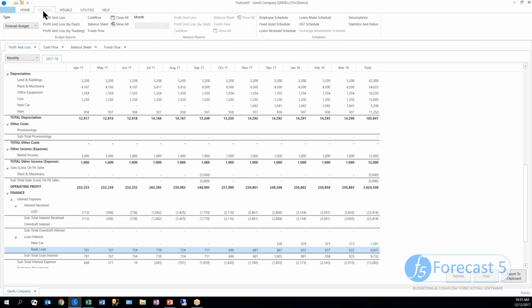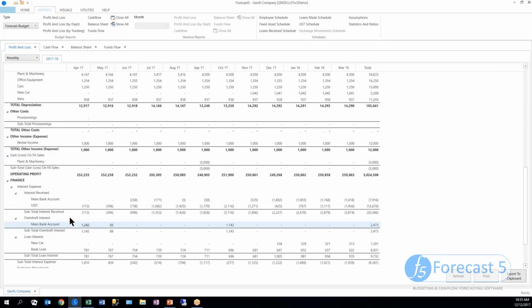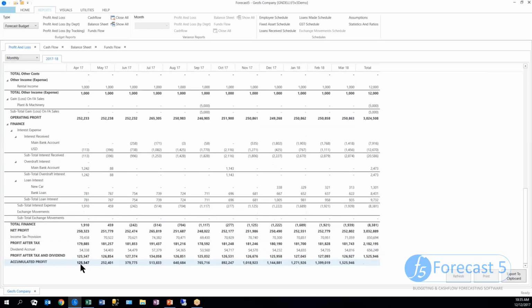Now, that change obviously means that we should probably refresh our reports because there's a significant difference now that we've added an interest cost in an overdraft situation, and there's our interest on the main bank account, overdraft interest, our bank loan interest, leading us down to income tax provision, profit after tax, and dividend, accumulated profit.